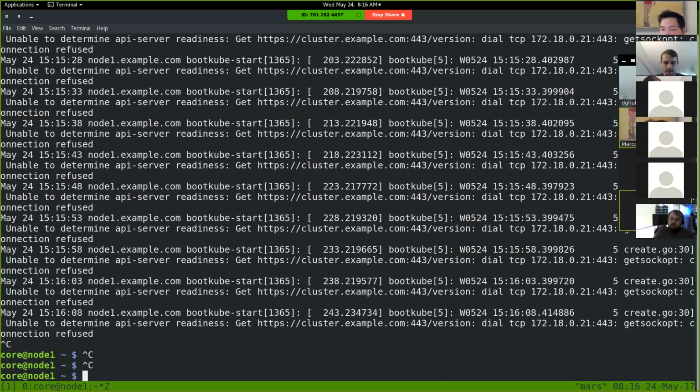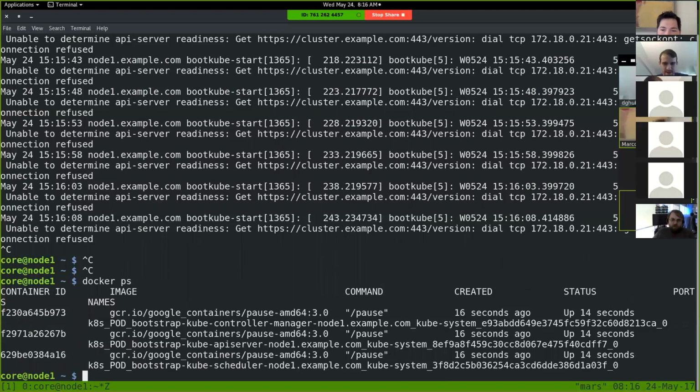That's right. So if we take a look at docker ps right this moment, there are 3 different pods that just got started. There's a controller manager, there's an API server, and there's a scheduler. These are the bootstrapping pods. The kubelet has this ability to check a particular directory and find static manifests. So bootkube is just doing the logic of putting in the correct bootstrap manifest, and this tiny set of 3 pods is enough to be a temporary control plane, and it's still downloading images. But once that happens, we have a tiny little control plane on our single node controller.